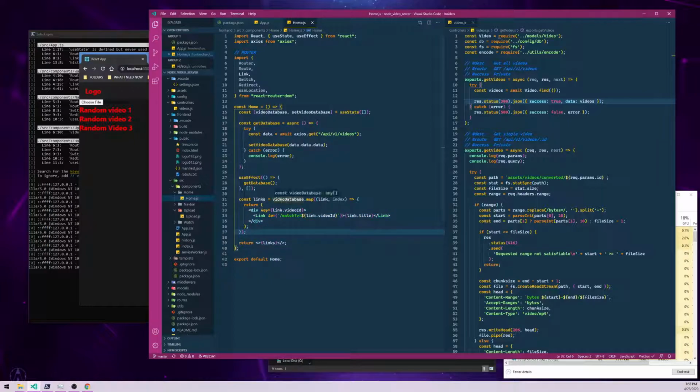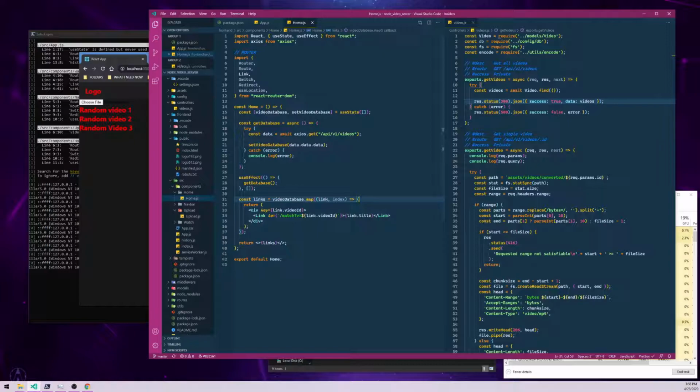So this JSX function takes the video database array, and then it maps. What the map does is it takes every single index iteration of an array, and it does something to it, or you can take the information out of it individually, and that's that first object. It's whatever the array object, that first set of array objects is, because this is an array of a bunch of objects. So I need to iterate through those objects. The second one does give you the index automatically, so if you needed to determine the index of that object, you can use it. Right now I'm not using it.